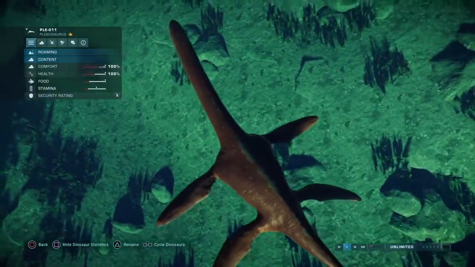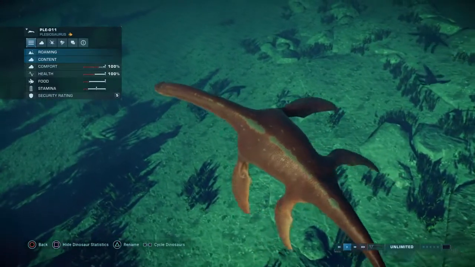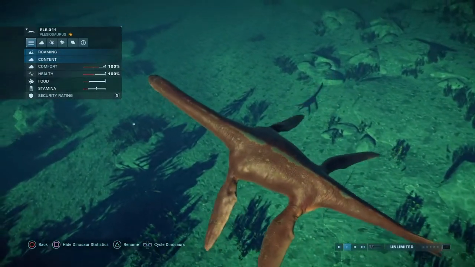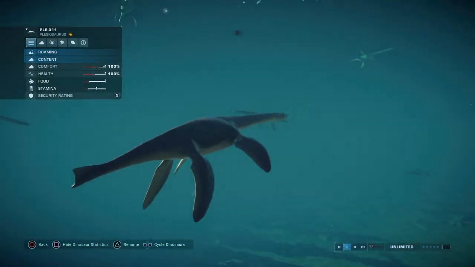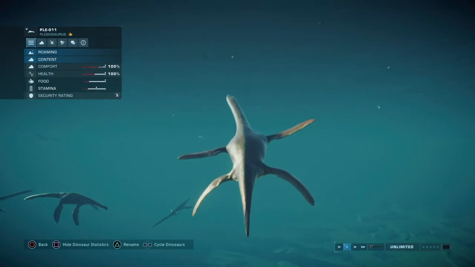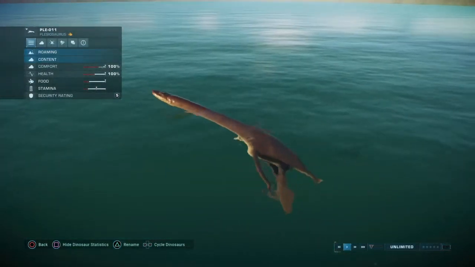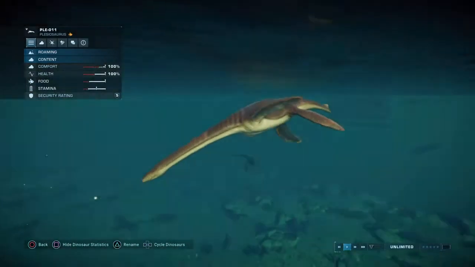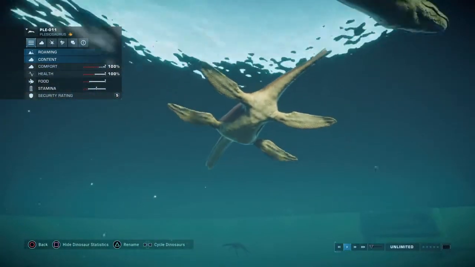So as you can see, the pattern for these guys is just on their spine with some dots around their skin as well. And in this case, it is a sort of blue. Plesiosaurus, I think, was probably the least popular for the game from most people because, if we look at the species field guide, not many people seem to be happy with that.